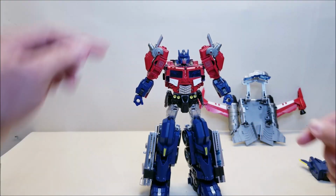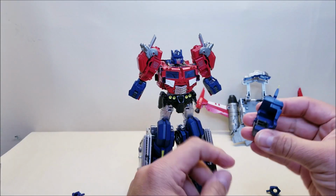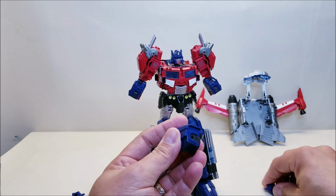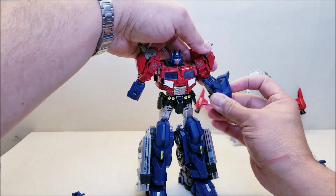This reminds me of Gundam right here. So we're going to take the fist and we're just going to pull these out. Just pull the fist out. This reminds me of Gundam stuff right here. Now we're going to take the arm pieces right here, and there's a peg inside of the arm piece. So you can take the fist and just pop that right into the outside of the arm piece, and then we're going to peg that right where the fist was at before.